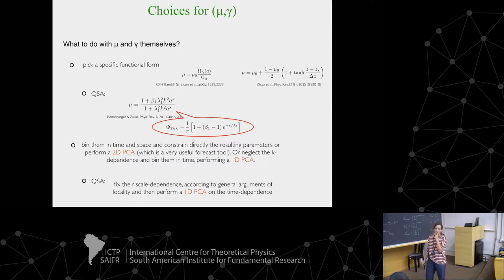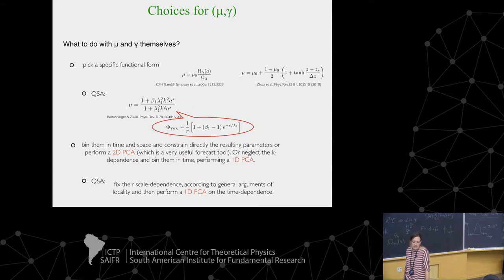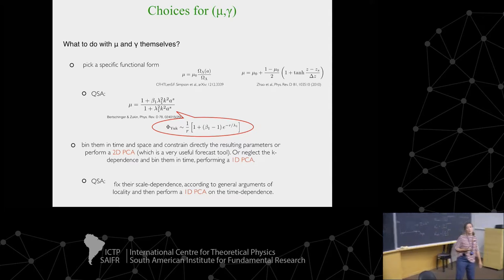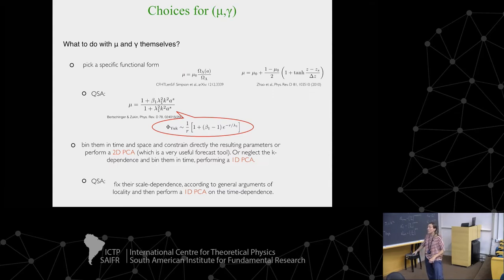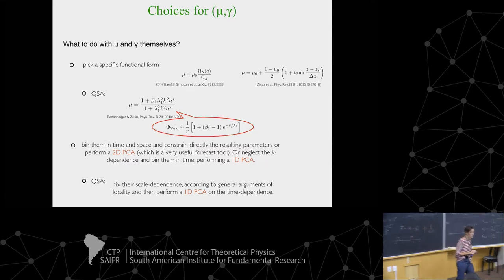You can try to be more general. It's a very cumbersome exercise. We have done it for a couple of years. And it's by using the so-called principal component analysis approach. You might have encountered it in different things, also such as data analysis. The way we want to use it in this context is you say, I don't really know anything about mu and gamma. They will be functions of time. I have my redshift window for my data, I don't know, 0 to 2. And I just create bins, and I associate mu 1, mu 2, etc., a given constant value, to my function in that bin. And this will be a lot of new parameters that I want to fit to data.